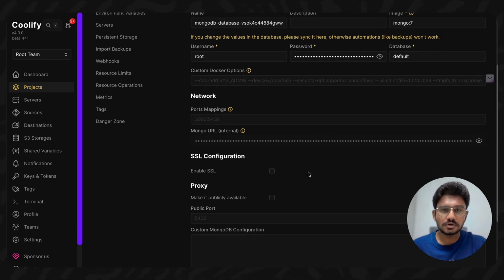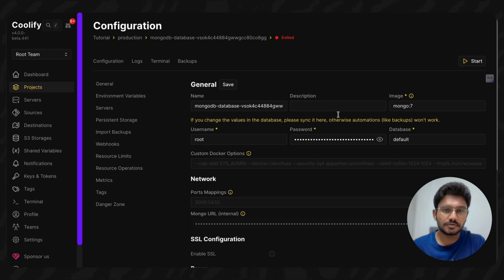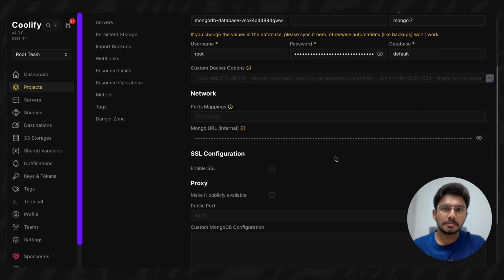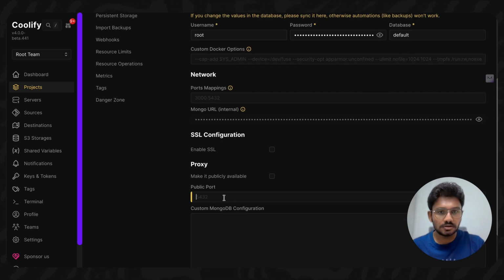But the thing that you have to understand here is the port mappings. If you are just starting out, and you don't have any MongoDB instance installed on your VPS server, you can just add the port number here, like you see this port number, 5432. Just enter the port number 5432 and start the instance. That's perfectly okay. But if you are someone like me who already has a MongoDB instance running, and you want to run another instance, what you can do is map the port to 5433 instead of 5432, which is already running.